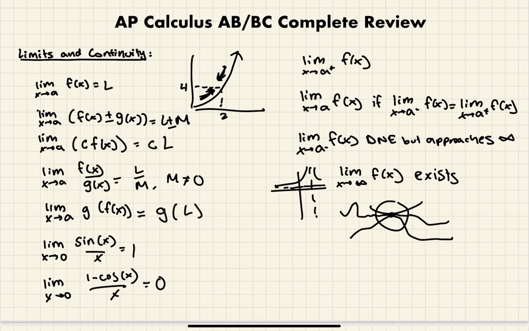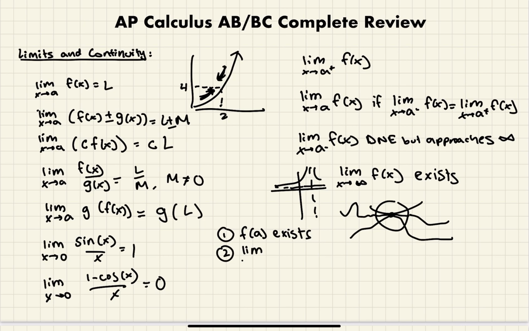Okay, getting to the second part of this unit, which is continuity. Continuity is basically checking whether you can draw a graph without lifting your pencil up. That's like the informal definition of continuity. We've got a formal definition, which is just three criteria that a function must meet. First of all, if a function is said to be continuous at a certain point c, or a, it doesn't matter the variable, f of a must exist. If the function itself doesn't exist at that point, then it's not going to be continuous. You have to take your hand off to draw it.